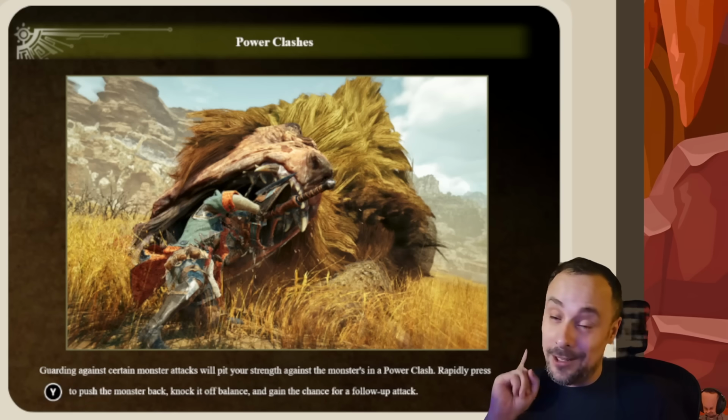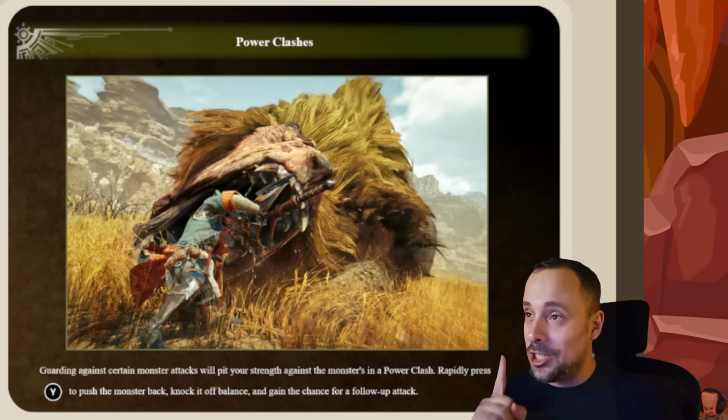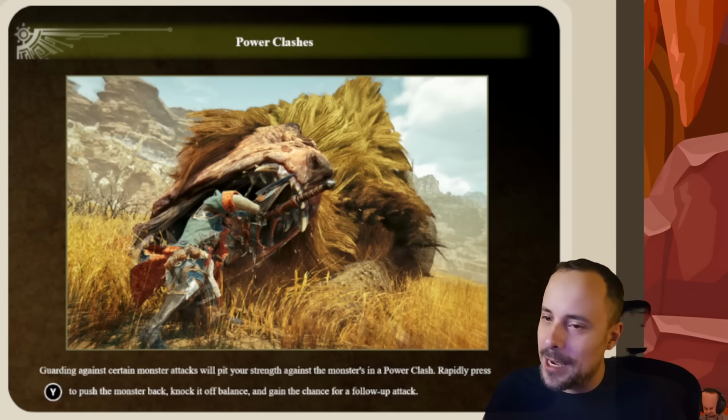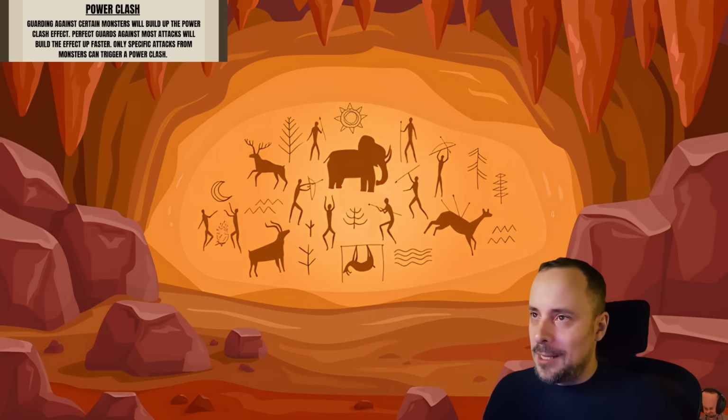And I will tell you, I've done a little bit of research on the internet, and there are some sites out there saying that you can only initiate power clashes through perfect guarding, so guarding just in time before a monster hits you. A better description would be: guarding against certain monsters will build up the power clash effect. Perfect guards against most attacks will build up the effect faster. Only specific attacks from the monster can trigger a power clash.